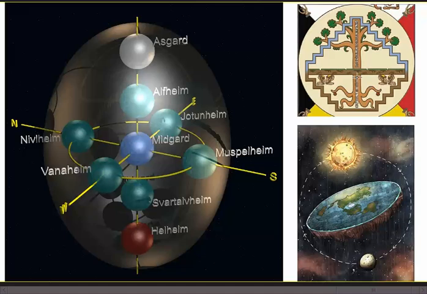And so they have the roots going into the underworld for the 5 levels down, 5 underworlds. Then you have the branches going up into the 7 heavens, or the 7 overworlds, which are the 7 planets. And then you have the middle world, or Midgard, which is the central plane. Altogether makes 13 worlds. And then here again is the picture I was talking about before, where they had a flat plane. This is overly simplified, but the idea is that it's a flat plane with the sun and the moon spinning around it, going over and under, above and below, and into the underworld. So that's what I meant to say with that.